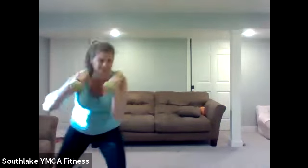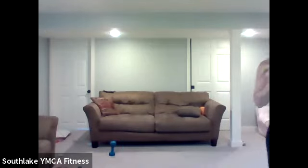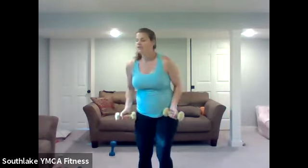You can do these without weights if the weights get too heavy. I want the cardio. So shuffle, shuffle, shuffle, punch. Instead of that tap we do, we're punching. Two, one, go. Shuffle, shuffle, shuffle, punch. Shuffle, shuffle, shuffle, punch. Get low. Two, one, rest.